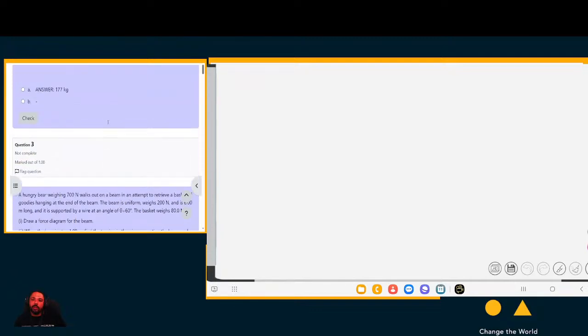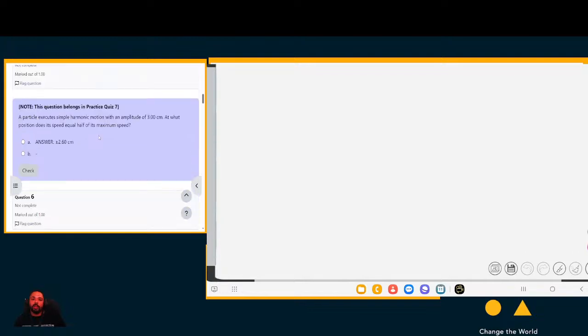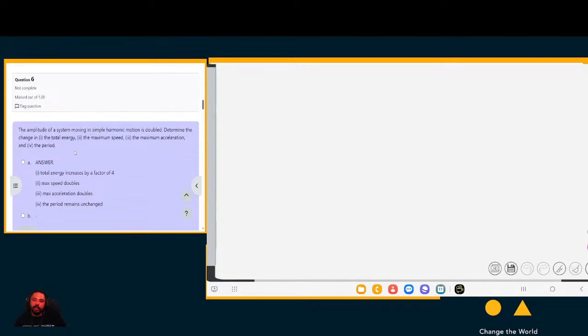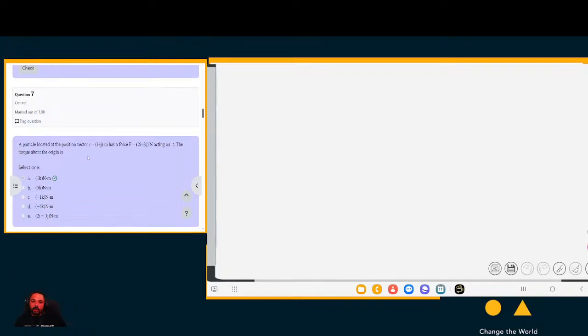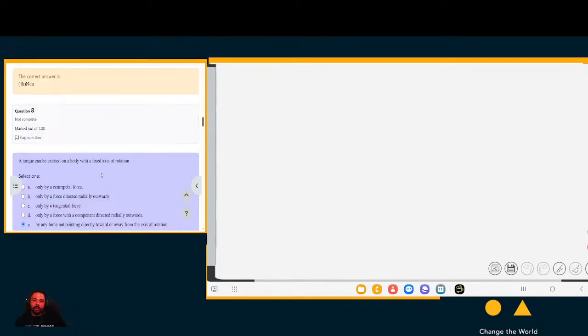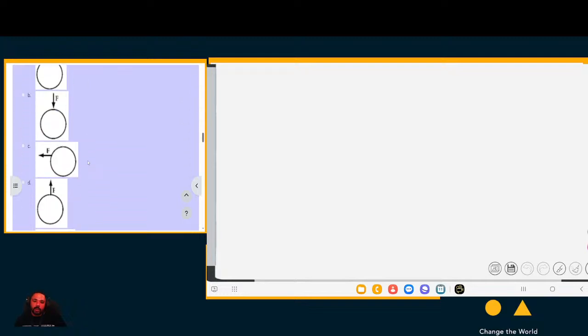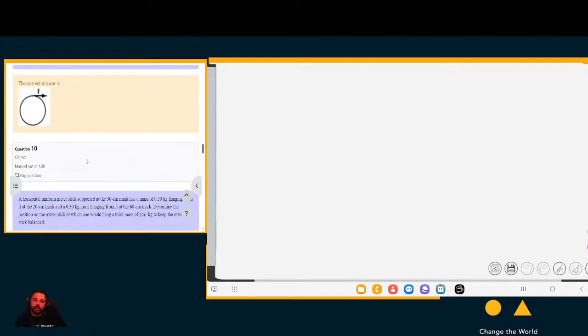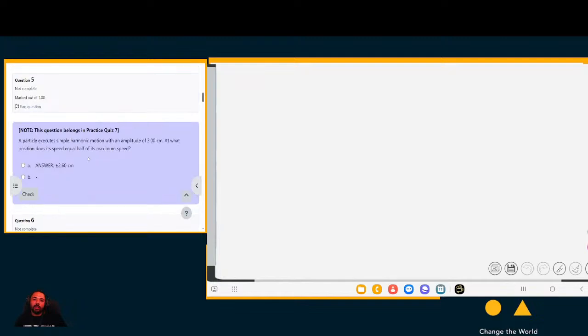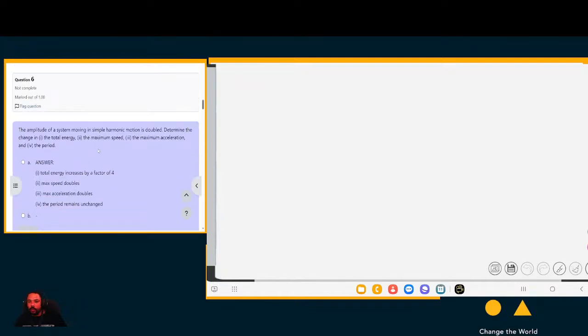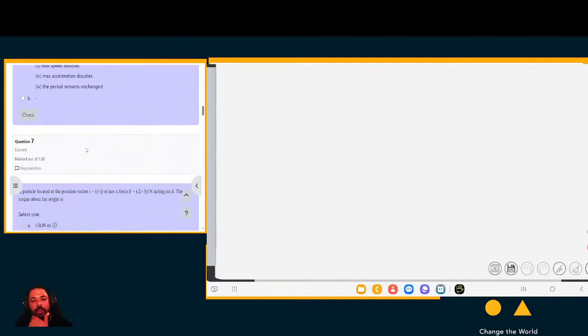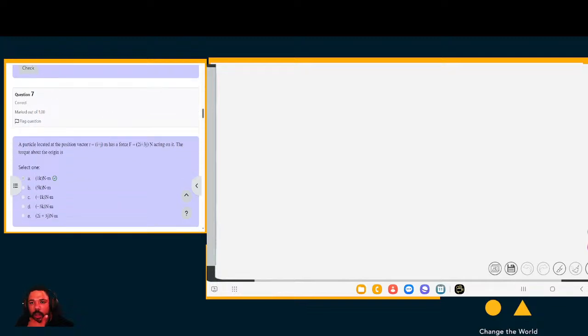Just want to check something here. This is torque. This is torque. There is a simple harmonic motion problem in here that I don't think should be in here, because this is on torque. This is torque, and this is torque, and this is torque. But I will answer that question nonetheless. This one on simple harmonic motion, yet I do think that it should not be asked yet, because you have not done simple harmonic motion. So I'm going to start with question 7, which has to deal with torque.